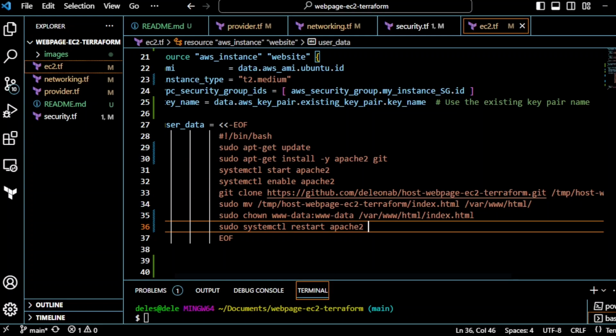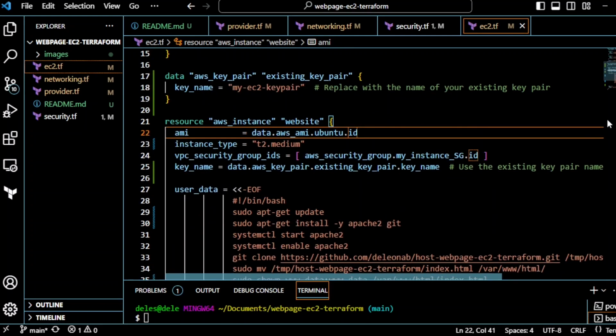And then after it's moved, we now use sudo chown, which just means change ownership. So we give ownership to the user running the script, so that way the file can be reached at any time. Without the right permission, we might have problems when trying to reach it.